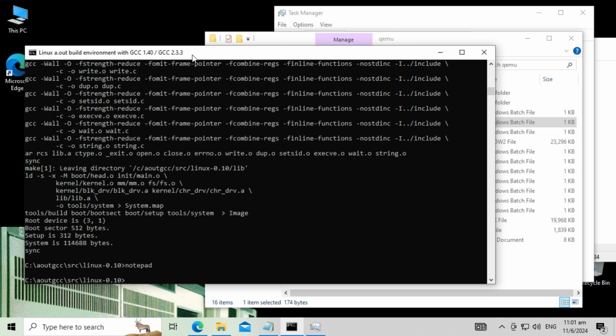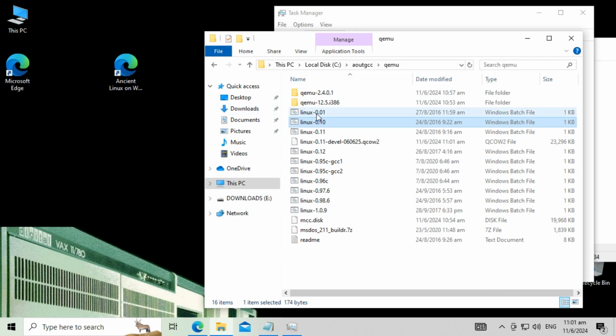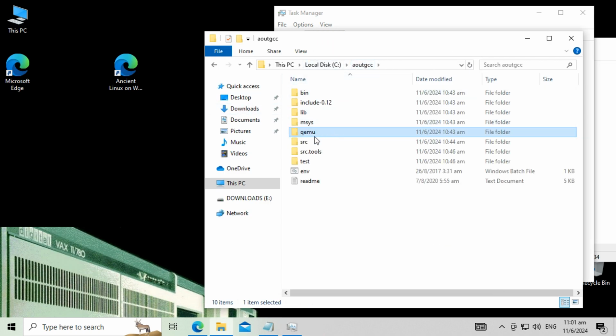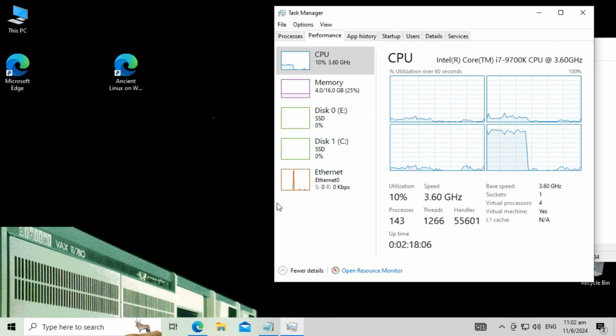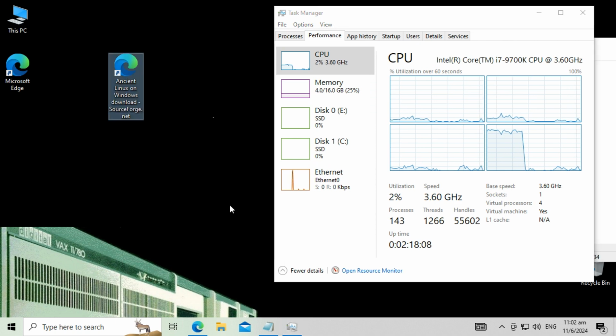You always had to keep backups of anything you wanted or anything you valued to a floppy disk. But this is all emulated. It doesn't matter. You're not going to lose any major data. And of course, again, the major goal was to be able to house on the Windows file system source code for various Linux kernels, and then be able to build them from within Windows. I guess that's about it as far as that goes.